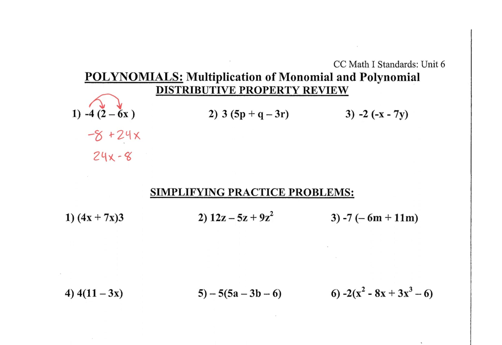All right, let's keep going. Now, with distributive property, it's very important that you hit every single term in the parentheses. So like in number 2, you want to make sure you go to all 3 of the terms. This will be 15p plus 3q minus 9r. And since there are no more like terms, that's all we got. Now on number 3, again, watch your signs. Be very careful as you multiply your signs so that you don't miss a change. It's a very common mistake to forget your signs, so always make sure you're taking them with you.